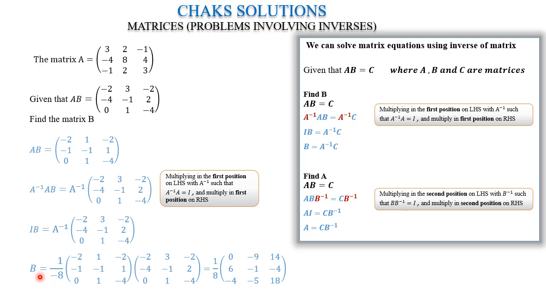So our A inverse here, we are going to have B is equal to the inverse of A times this matrix, which is here, which is going to give us this one. So it's very simple here. It's row by column, then you get this matrix. So that will be our final answer when you multiply the inverse of A and this matrix. Right, so this is the example that we have.